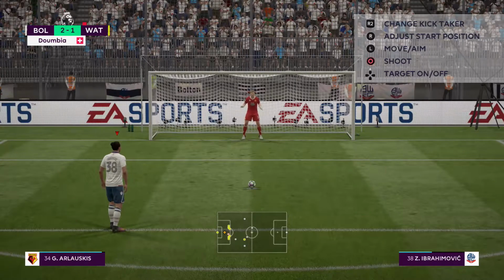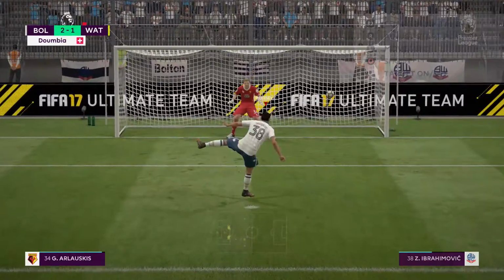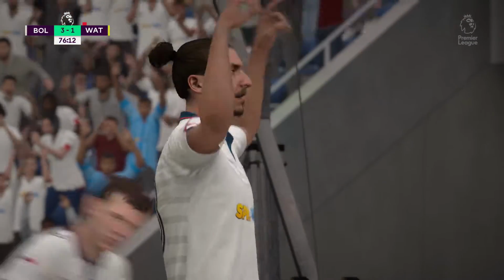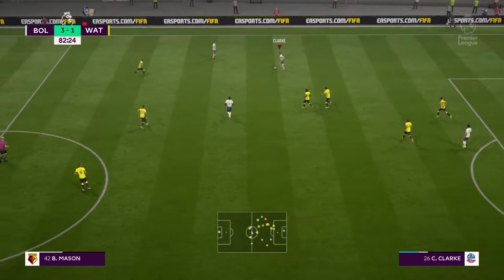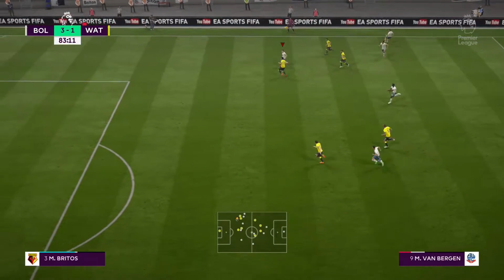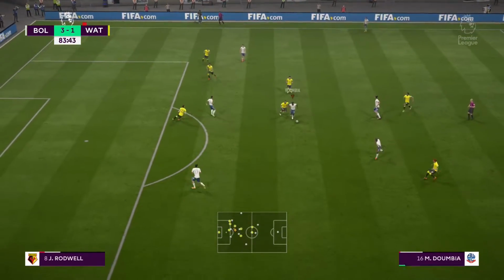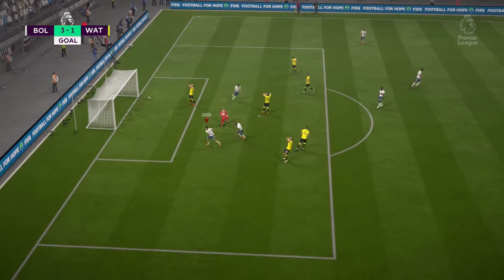So Zlatan will step up to try and complete the hat trick. Ooh, into the upper right-hand corner. Our first hat trick of the season goes to Zlatan Ibrahimovic. Clark patiently there, gives it to Van Bergen. Van Bergen dribbling around. Van Bergen cuts it inside, lays it off for Doumbia. Doumbia has a man on the outside. It's Zahid with a chance. He makes it 4-1.